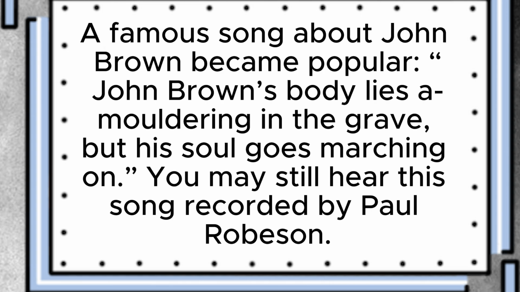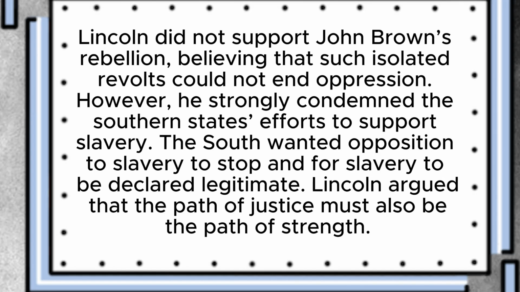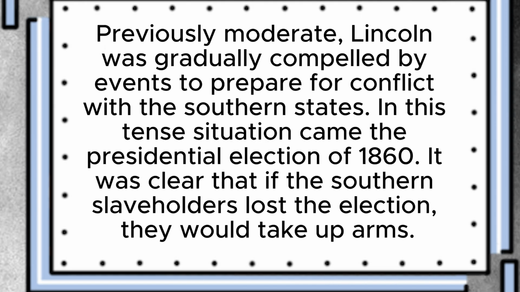You may still hear this song recorded by Paul Robeson. Lincoln did not support John Brown's rebellion, believing that such isolated revolts could not end oppression. However, he strongly condemned the Southern states' efforts to support slavery. The South wanted opposition to slavery to stop and for slavery to be declared legitimate. Lincoln argued that the path of justice must also be the path of strength. Previously moderate, Lincoln was gradually compelled by events to prepare for conflict with the Southern states.